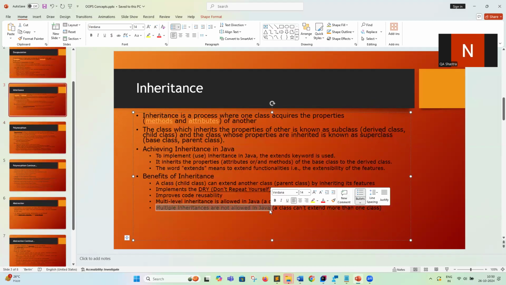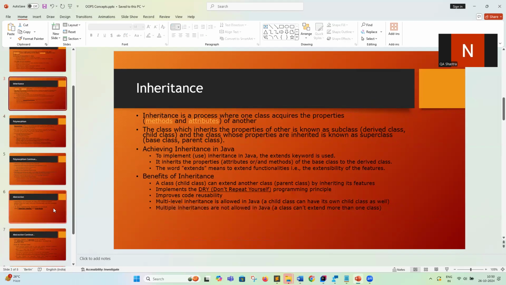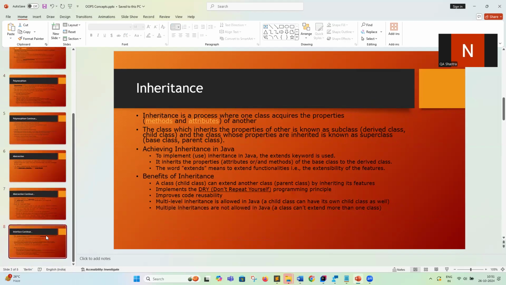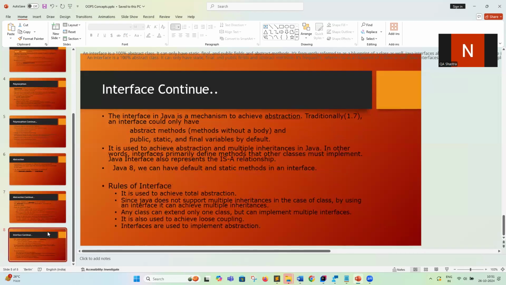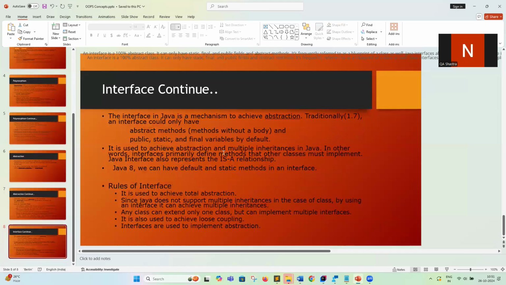So how do we achieve this? By using an interface, we can achieve multiple inheritance. So to achieve abstraction and multiple inheritance in Java, we can go for the interface.